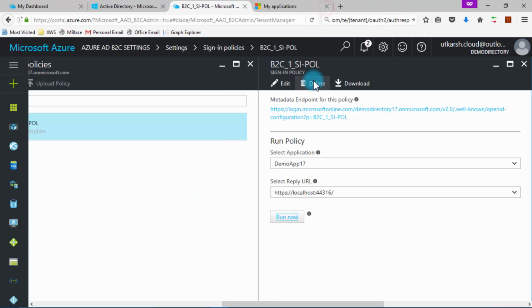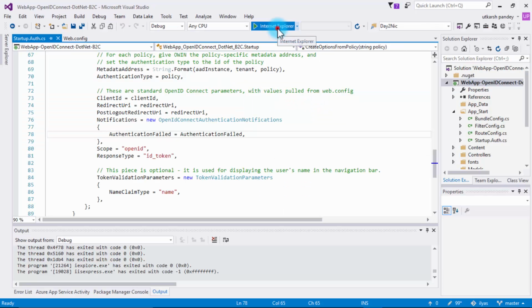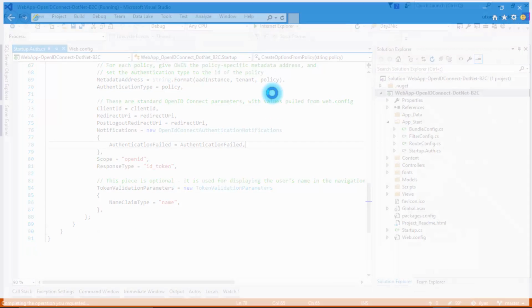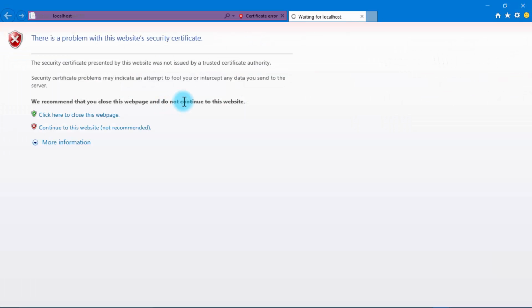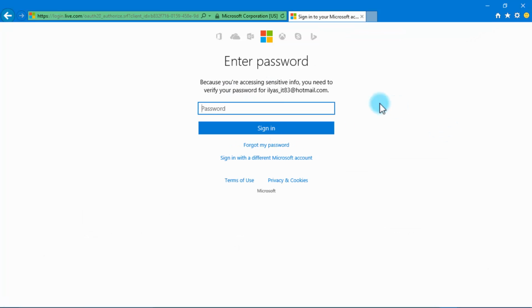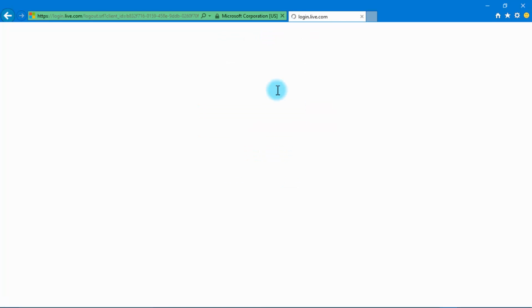Let's go ahead and close these. Let's come to our application and we will verify it again. Let's run this, and this time when we click on sign in, it should sign in with the provider which we have selected, and in our case now that is Microsoft accounts. Let's click on sign in. So if you see here, it will ask us to provide the username and password of a Microsoft account. Let's go ahead and sign in with one of my Microsoft accounts and see how it looks.